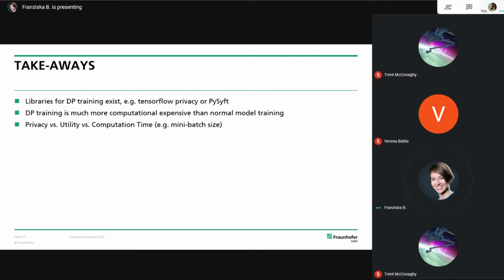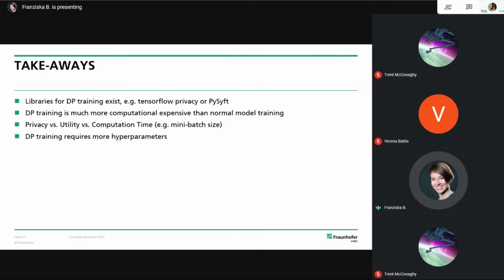The problem with that is that you are always a bit in this trade-off between privacy versus utility versus computation time. So if you want very high privacy, your utility might drop a bit. You saw that my MNIST model, even with fine-tuning, only achieved 90%, whereas the baseline model was already at 97% validation accuracy. And then you have, of course, this computation time issue. So if you use those mini batches, be prepared that you will also lose some of your utility. So this is a narrow road to fine-tuning those models.